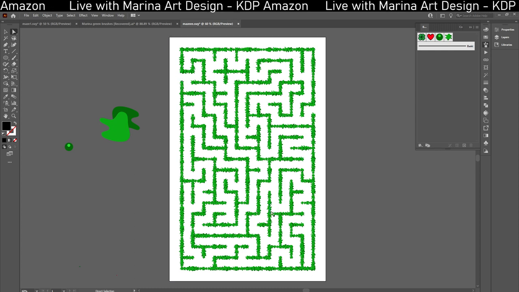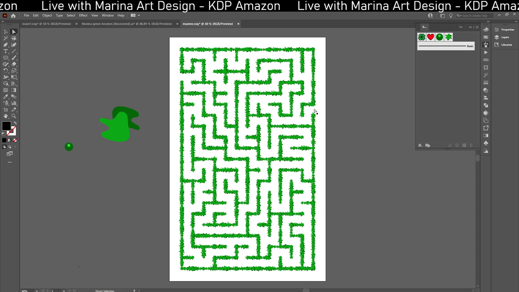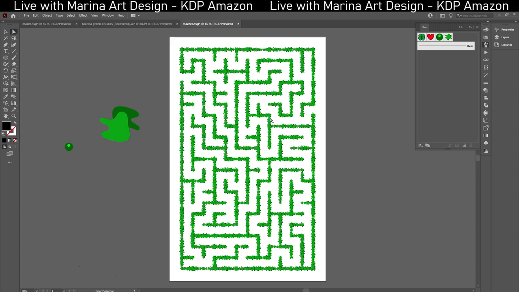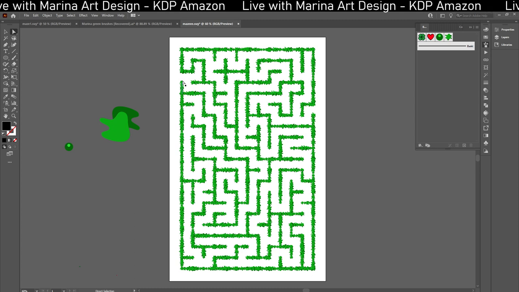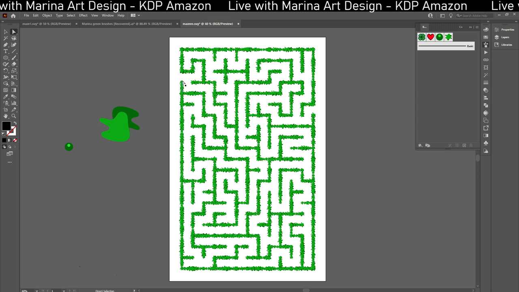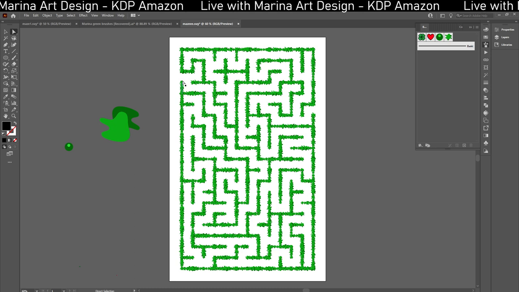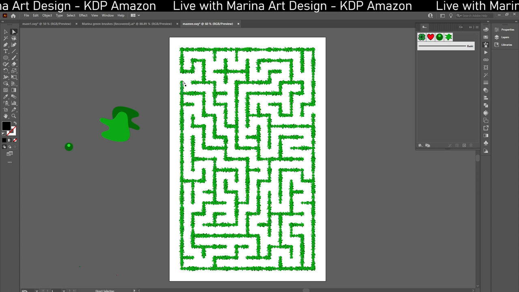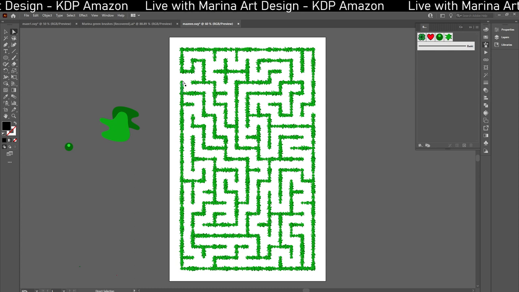And now what they can do with this is they can put this in Canva, and inside Canva, they can put a ladybug here, something here, and then that is it. Then go to the next maze, put something here, something here. So every page, in a matter of like 1 hour, 2 hours, you can have a high quality maze book that is unique, that is yours, that is different from everything that is on the market. And that is just how I do things.